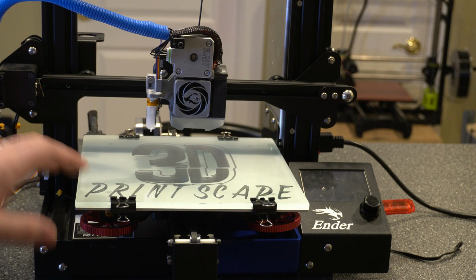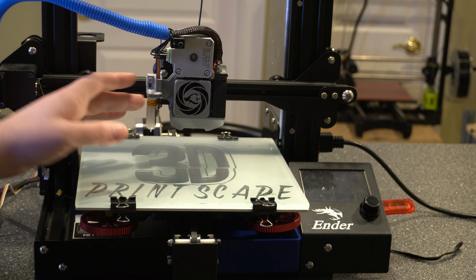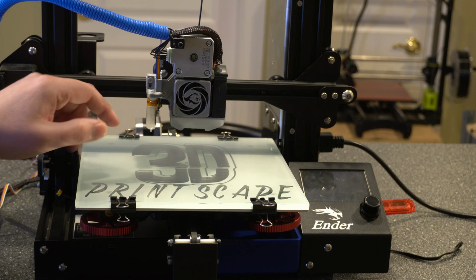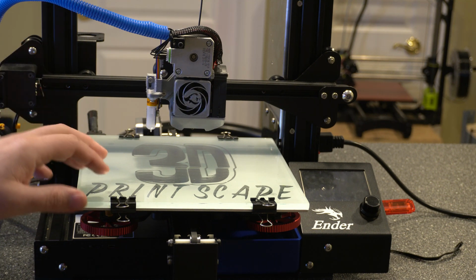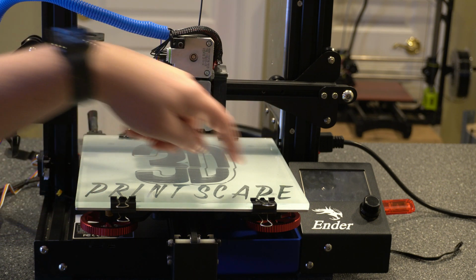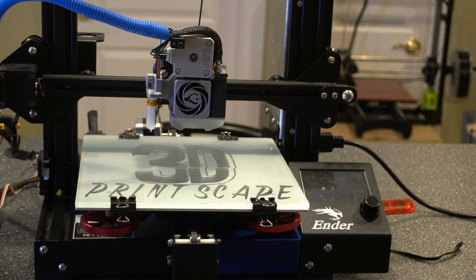Alright, so I went ahead and put my build plate back on, and I wanted to show you the BL Touch, talk about what it does and how it actually works. So you've got a probe here that engages when it goes to run a mesh or does an auto home. And at the start of each print, you can have it set up so that it does a grid. By default, that grid is going to be 3x3, so it probes 3 spots in the front here, 3 in the middle, and 3 in the back, just making a 3x3 grid.